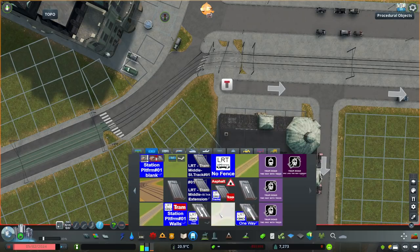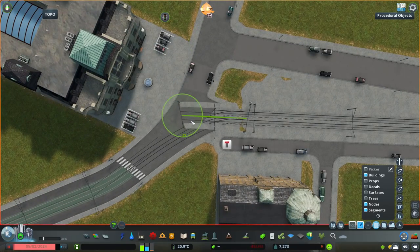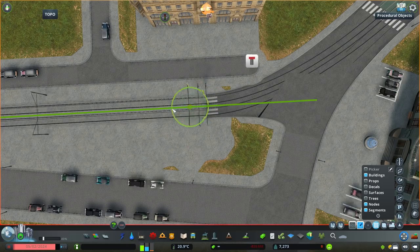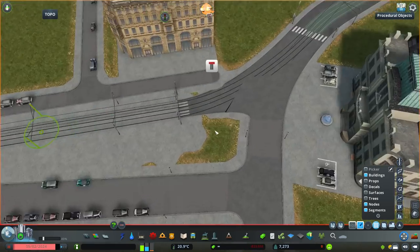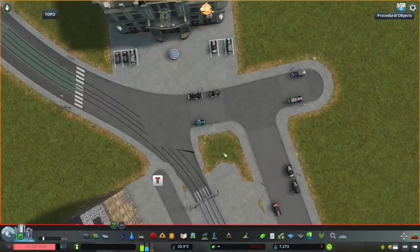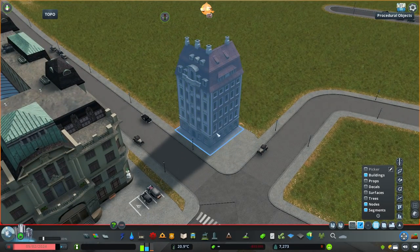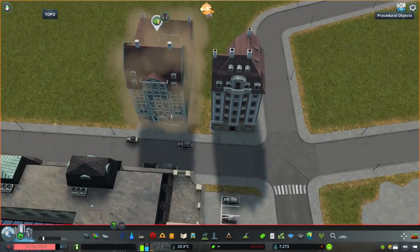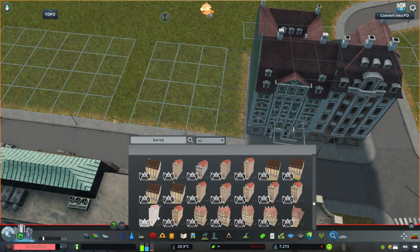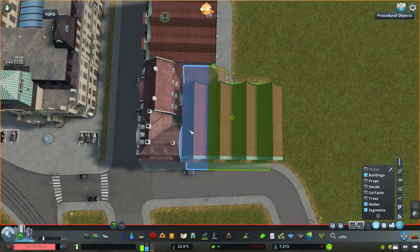So we are on the opposite side from the train station. We are on the opposite side of the square, so that's exactly this place. Now the tram tracks are going straight through the square, and right when they reach this city hall building from Prague, they are going to turn slightly around the building. I really wanted to have some sort of uneven positioning of these buildings, not really in line with all these blocks, because that would not be all that interesting. And the trams obviously need to go somewhere around those.